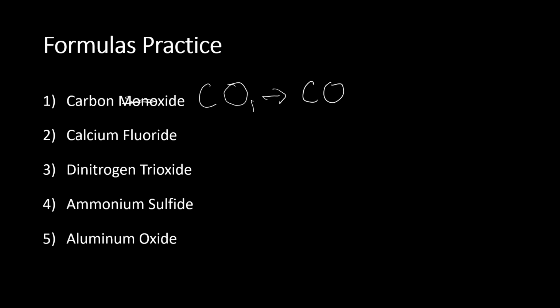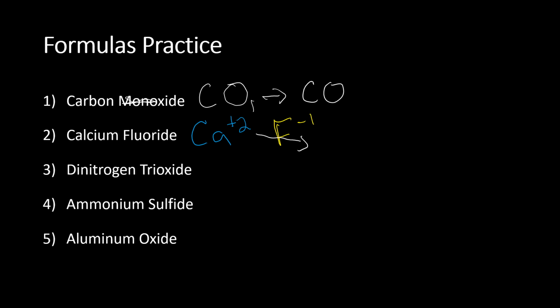So the next one is calcium fluoride. I don't see any prefixes, so that means my first one should be a metal, and my second one should be a non-metal. Again, the exception to this being if I have polyatomic ions. So for this one, I'm actually going to use 2 different colors to help you see how that crisscross method works. So if I look at calcium on the periodic table, I can see that it has a +2 ion charge. And if I look at fluoride, which becomes fluorine, I can see that it has a -1 ion charge.